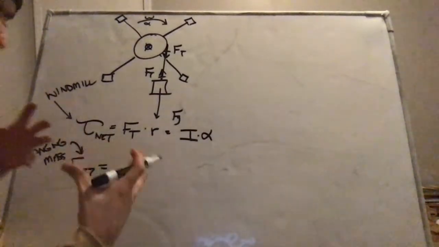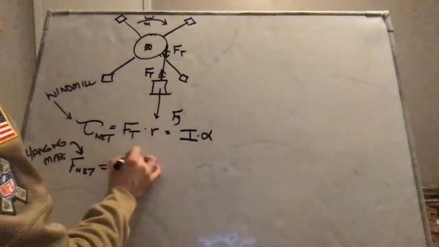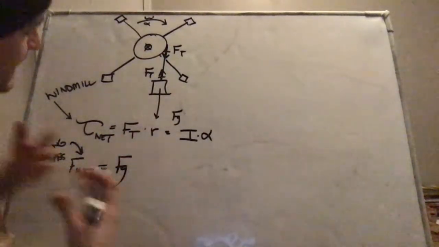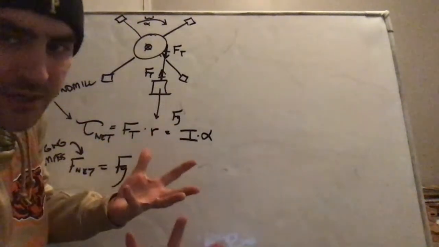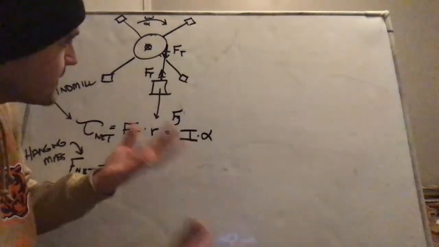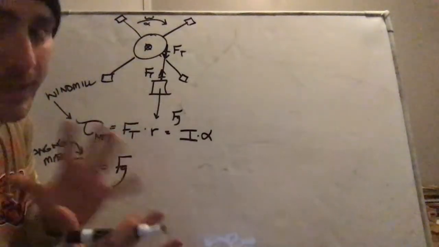And we'll see how these motions are so linked here in a second. So the forces acting on the hanging mass are Fg. It's going down. And again, I don't like changing my directions. Up is not always positive. Down is not always negative. I make sure that my acceleration is always positive.